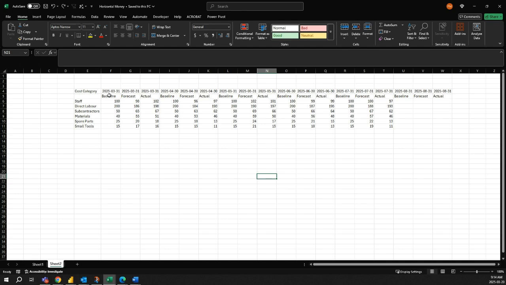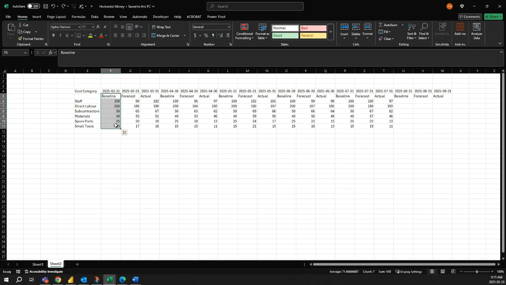So, within the context of project management and budget variance analysis, we're going to have something like cost categories. And then at the top, we're going to have the date breakout, right? Our cost by date. But when it comes to project management metrics, we want to know our budget variance. So in this case, what was our actual relative to what we had originally planned? Moreover, we may actually have a forecast that differs from our baseline. So that's where this third category comes in.